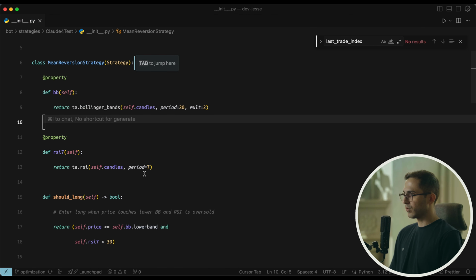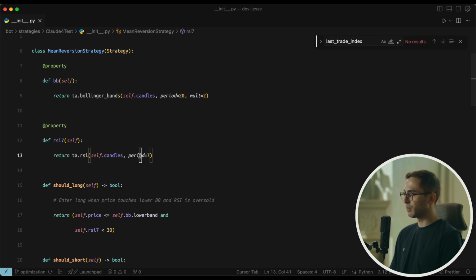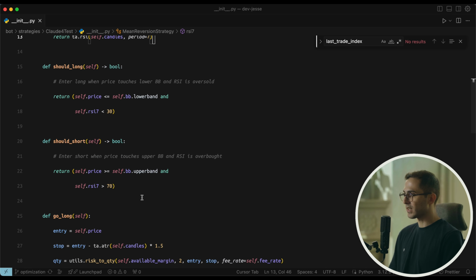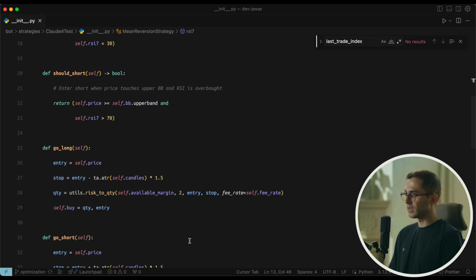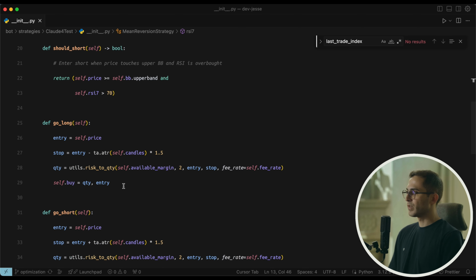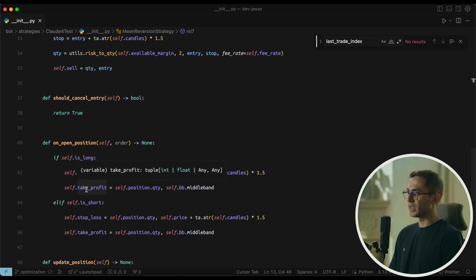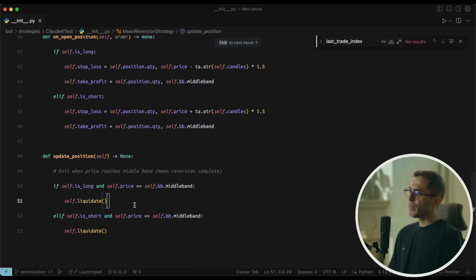All right, so let's take a quick look at the code. So yes, the period is now 7 for RSI, that's correct. The entry rule is when the price is below the lower band and the RSI is below 30, which means it is oversold, so we want to buy. So that's perfectly correct. For position sizing, this also looks perfect. We have a stop loss with the ATR multiplied by 1.5, submitted the buy order. So it also submitted the stop loss and take profit at the moment the position is opened. So this looks perfect.